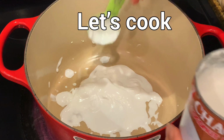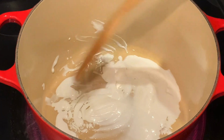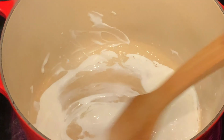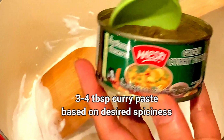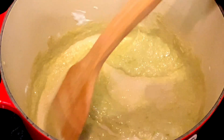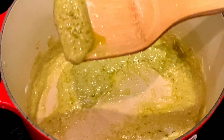Let's cook. At medium heat, add 2 tablespoons of oil and 4 tablespoons of coconut milk. I prefer the top part of the can, which is the richest. Stir it to get the oil out from the coconut milk. Add 3 to 4 tablespoons of green curry paste. Stir until aromatic, about 2 to 3 minutes.